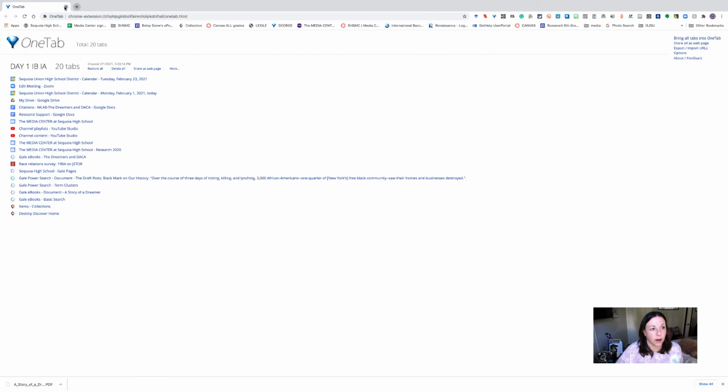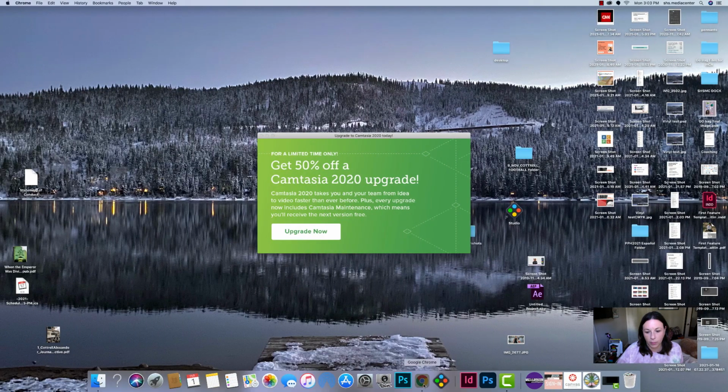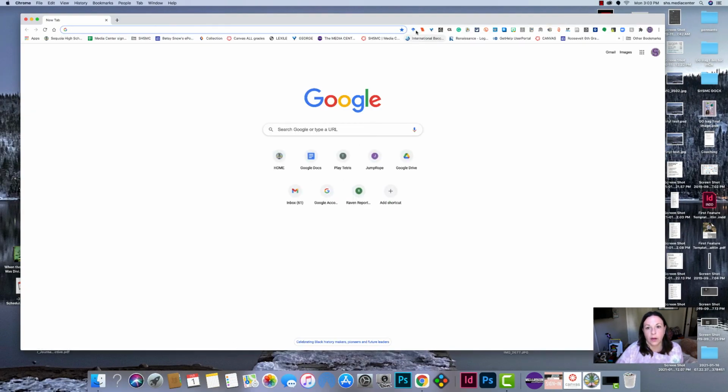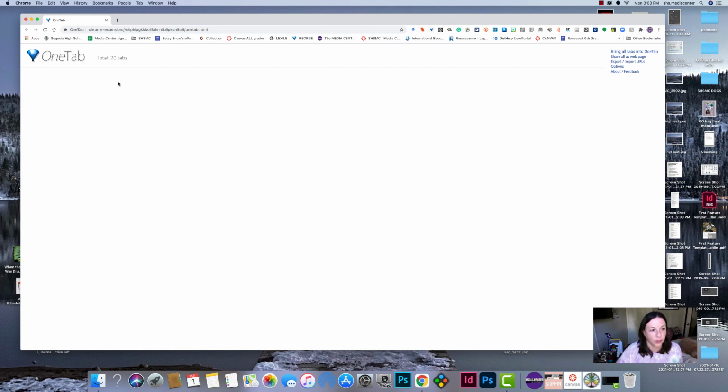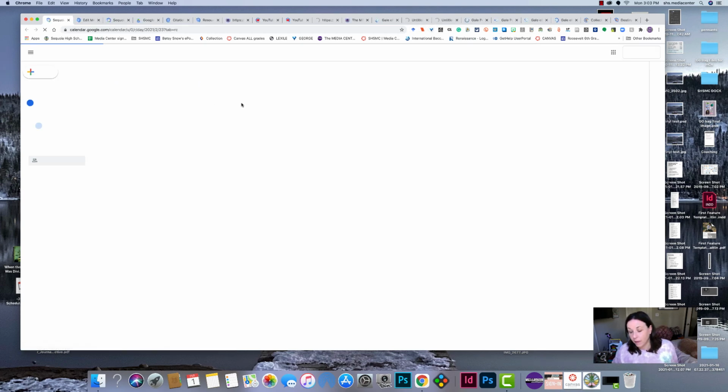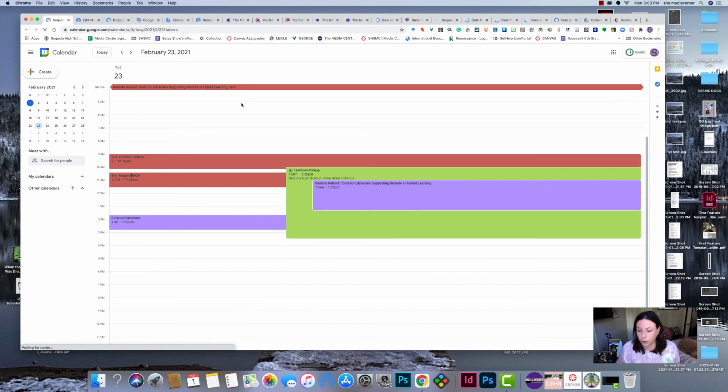So now I come back, I open up a new browser, I click on my One Tab, and it says, here we go, day one IB. So I can restore all of my tabs. And that's really helpful, especially if you share a computer with somebody at home and you think, but I had all my tabs open. It's a really great way.